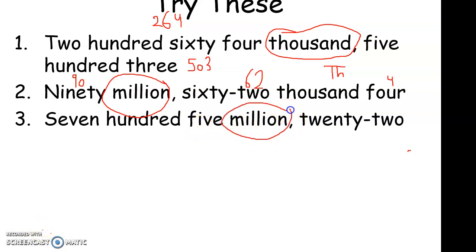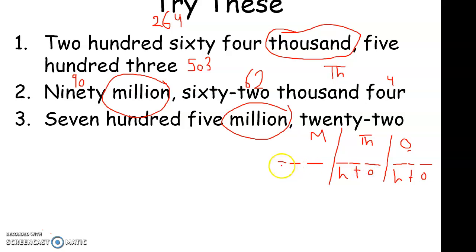705 million, 22. I will circle the million family. Did I say thousand? There is no thousand. Okay. Since we have here million, we have 3 families. I will write till million. Ones. Then which family comes just after the ones? Thousand and then what? Million. Each one is divided into 3. HTO. So always to write it in digits, you have to write this place value chart.